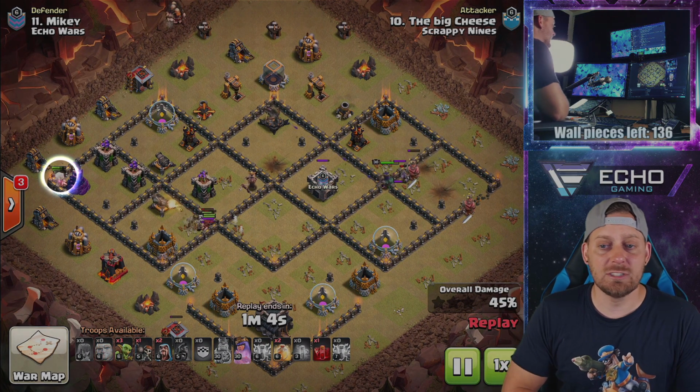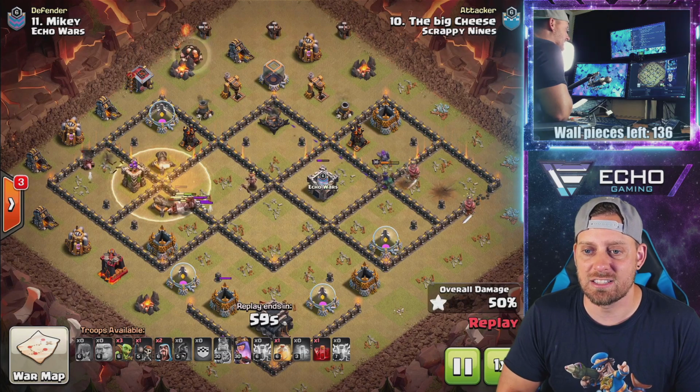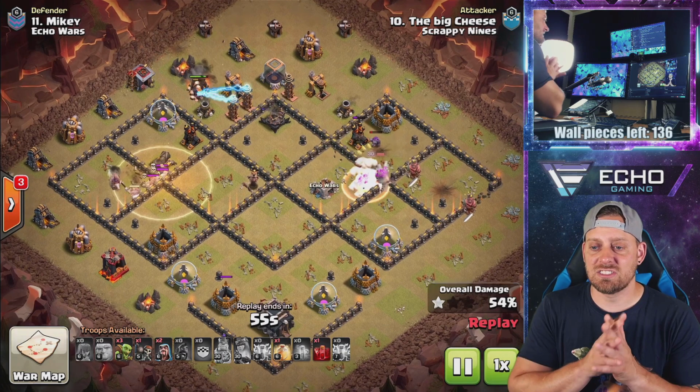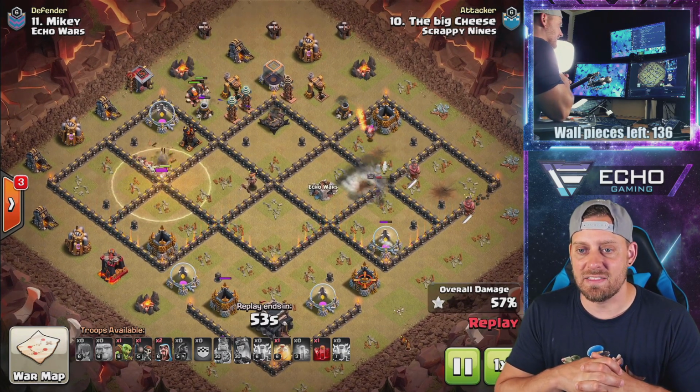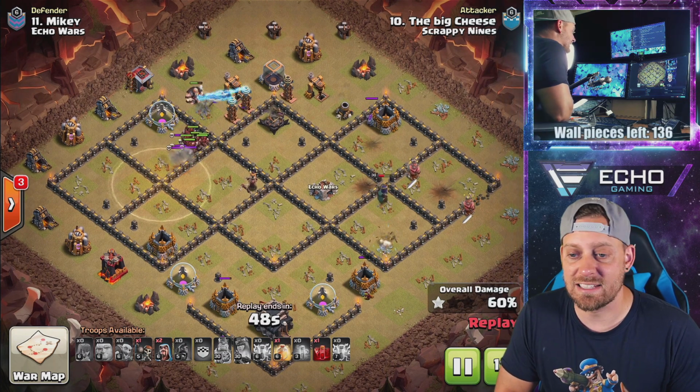But more hogs are being dropped in from the west, and the giants from up north are going to do some tanking, and look at this beautiful heal spell. My God, that heal spell got every single hog rider inside of it, and that's going to make sure all those hogs are strong and powerful for the rest of the attack.